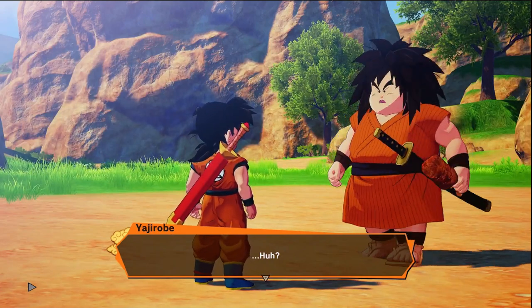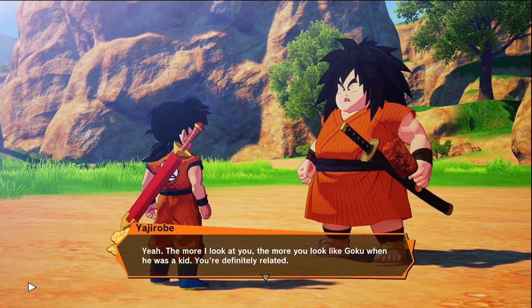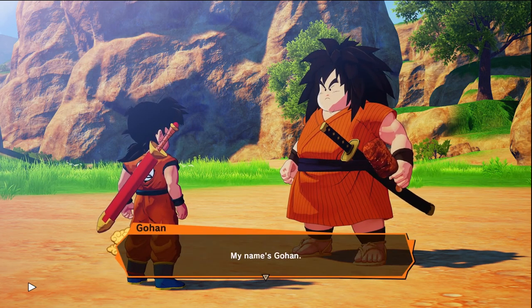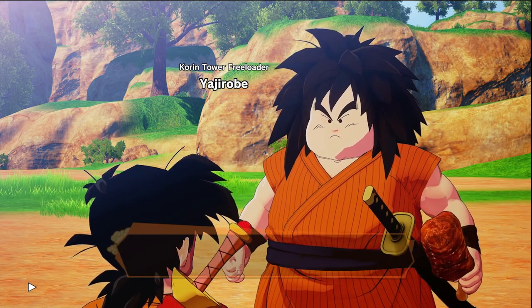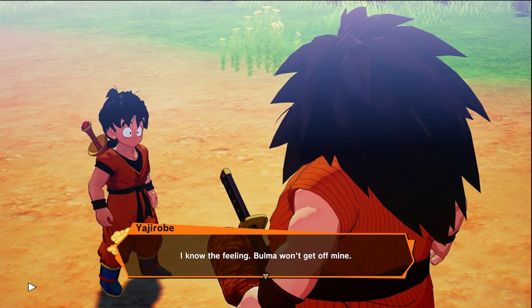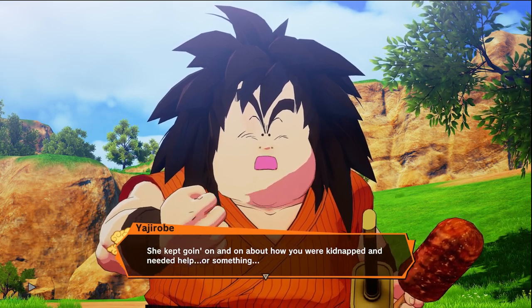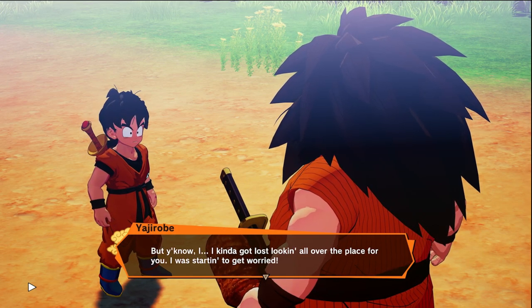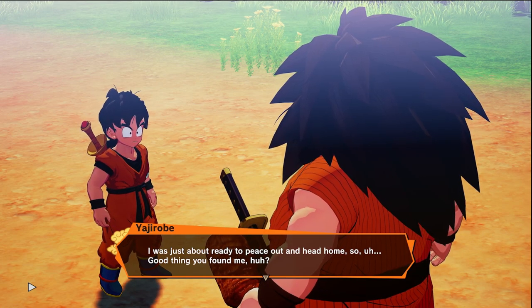What the? Yeah. The more I look at you, the more you look like Goku when he was a kid. You're definitely related. Wait a second. Are you his kid or something? Yeah. My name's Gohan. Cool. I'm Yajirobe. You know, me and Goku are real tight. We go way back. Man, must be pretty rough, huh? Having Piccolo on your back like that. I know the feeling. Bulma won't get off mine. She kept going on and on about how you were kidnapped and needed help or something. Anyway, she wouldn't leave me alone about the whole thing, so that's why I'm out here. But you know, I kind of got lost looking all over the place for you. I was starting to get worried. I was just about ready to peace out and head home, so good thing you found me, huh?